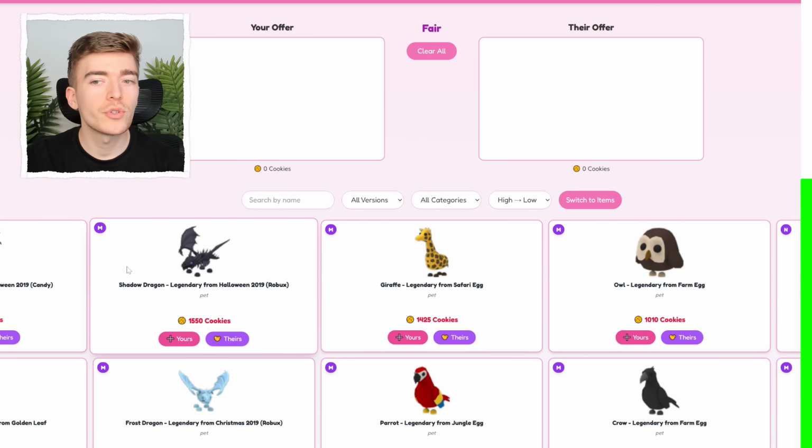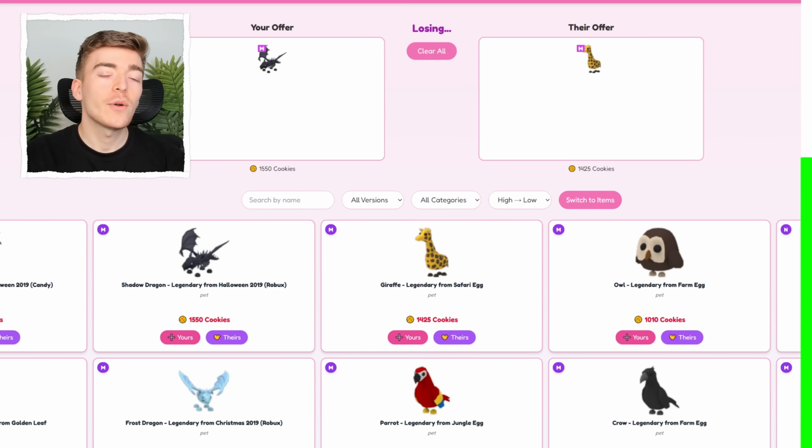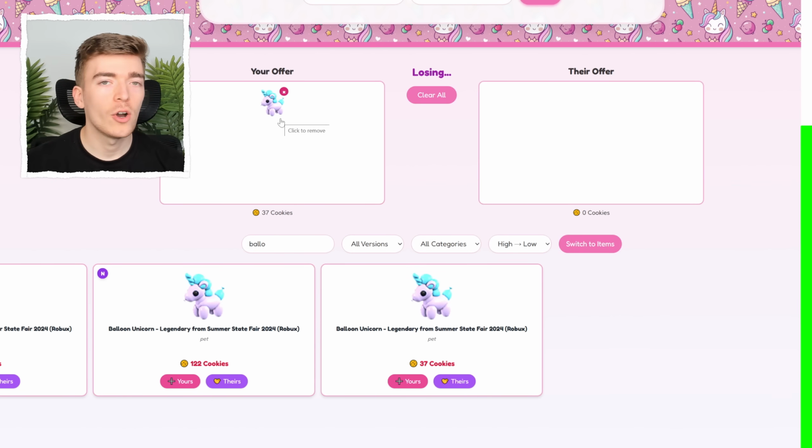These things could literally skyrocket in value, or at the same time they could drop a ton. So make sure you check out a trusted value website, which you can use to find out if a deal is good or not, where you can then find out if the trade you're doing is a win, fair, or a loss.